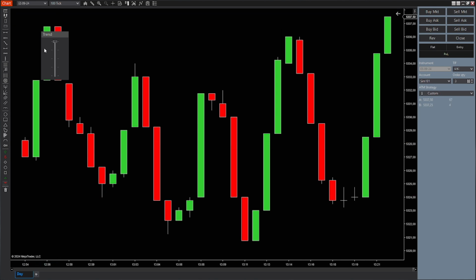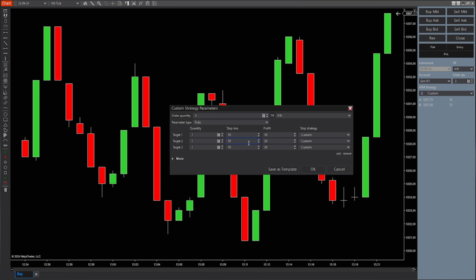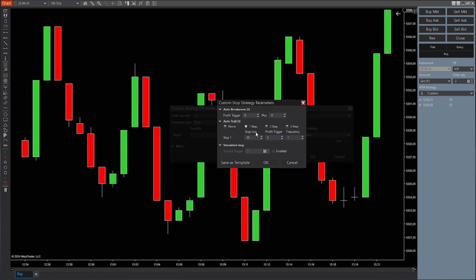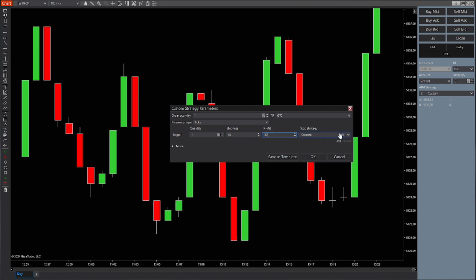So let's show you this once more, but with a single step to make it a little bit easier. So we're just going to go for the one target. We're going to put up a custom strategy. We're going to put our profit at 50 ticks once more. Stop loss at 10.